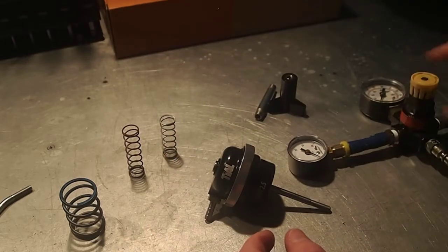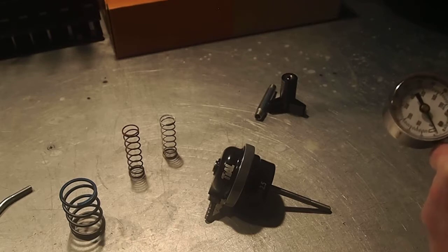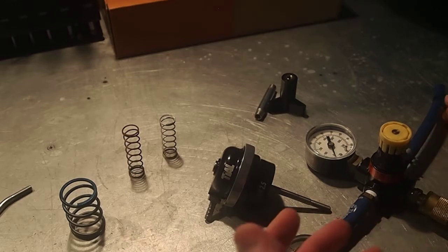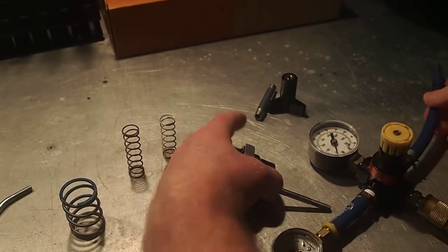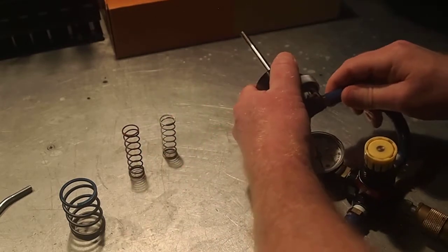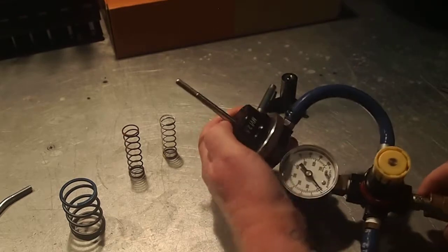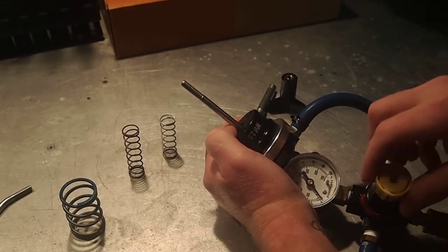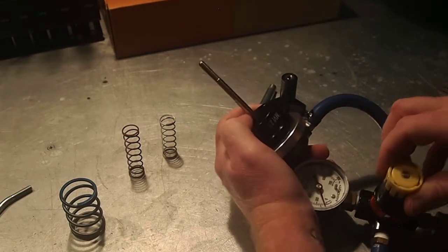We're going to bring this regulator into place and just check the wastegate actuator to make sure it's working correctly. We don't recommend using a hand pump to test wastegate assemblies because the volume needed is generally not easy to accumulate with a hand pump. Compressed air regulated is the safest way to do this, and it's how we also test our external wastegate actuators. We're going to connect a hose to the actuator fitting and put a clamp in place to keep air leaks to a minimum. We're going to monitor our gauge and apply pressure to the regulator — in this case you turn it clockwise. We know this is about a 6 psi spring, so we're going to start to look for movement to occur at about 6 psi.